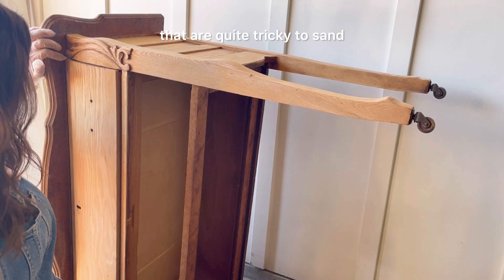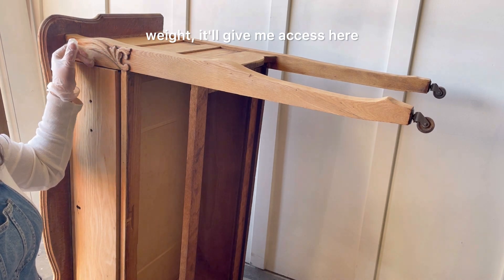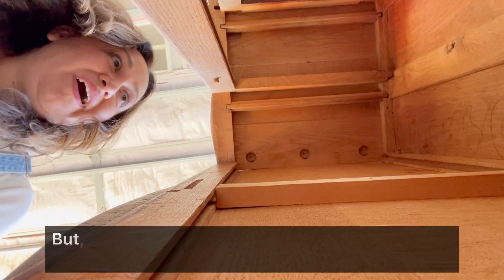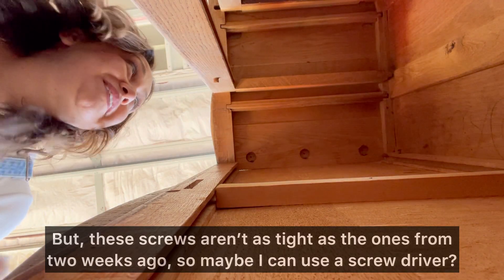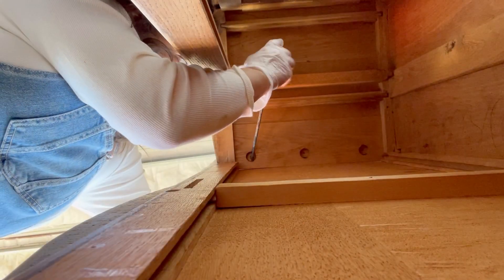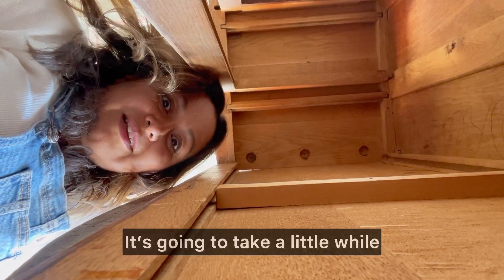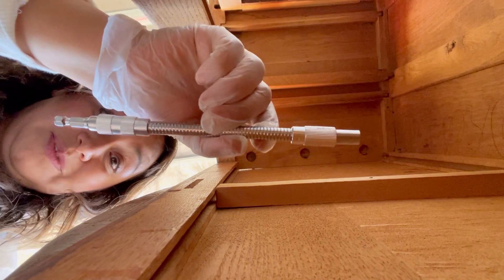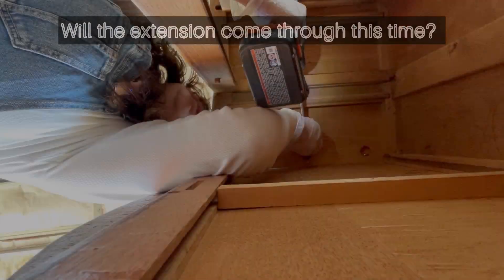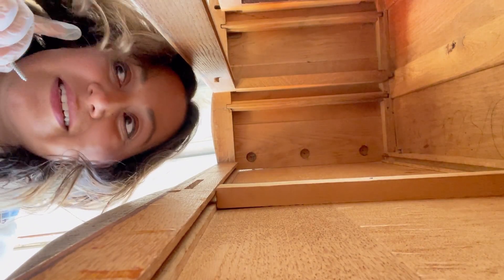There are some spots that are quite tricky to sand so I'm gonna try and see if I can unscrew the top — that way it'll give me access here. It doesn't look too bad. These screws aren't as tight as the ones from two weeks ago, so maybe I can use a screwdriver. So far it looks promising. It's gonna take a little bit of extension from last video — I'm juicing it again today. I'm so thankful for that extension.